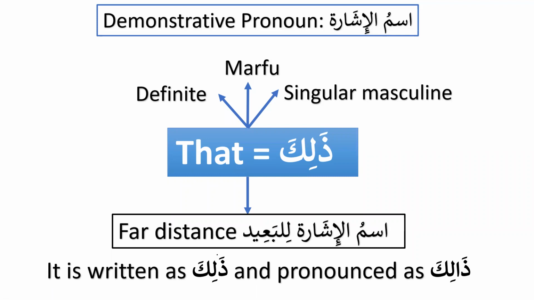In some masahif, or in the mushaf that we have, the copy of the Quran that we have, in the Middle East or in the subcontinent, we might find that it has both. It has fatha and it also has a standing small fatha over there. So that's why it is pronounced as dhalika, as we can see over here. So this is the pronunciation. Similar to hada, as we saw that hada was also written like this, but when we pronounce it, we prolong it for 2 seconds and we say hada.